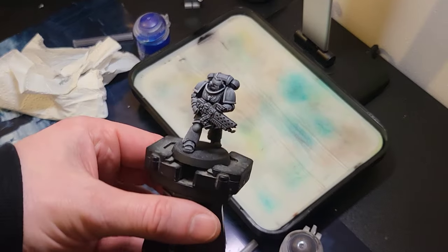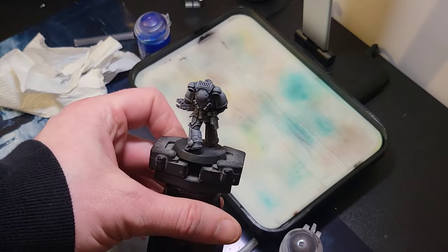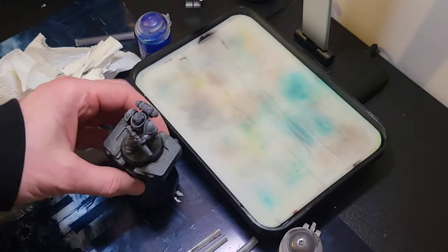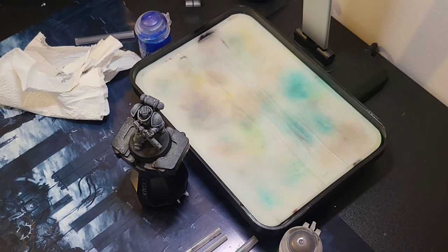Right, there he is, primed and ready to go. Okay, so for our Ultramarines, very much like what we did with our Crimson Fist.